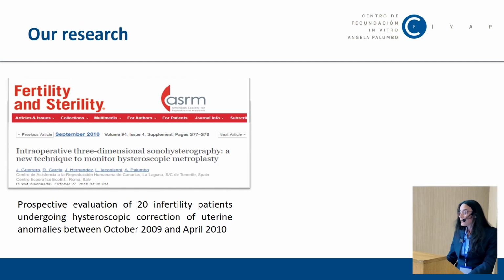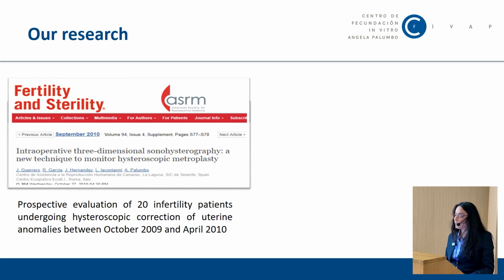Now, we started using this technique in 2004, and we presented our first abstract at the RSM meeting in 2010. This is a prospective evaluation of 20 infertility patients undergoing hysteroscopic correction of uterine anomalies. Intraoperatively, a bolus of saline was used to guide the surgery transabdominally.